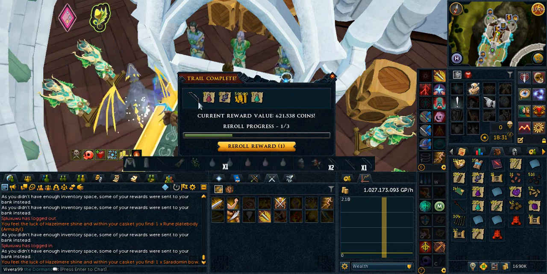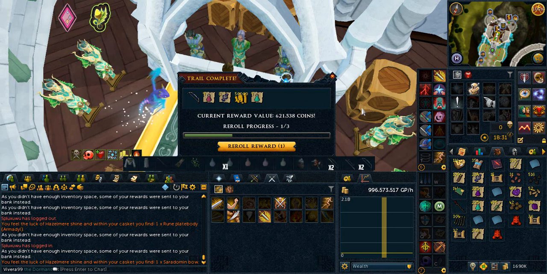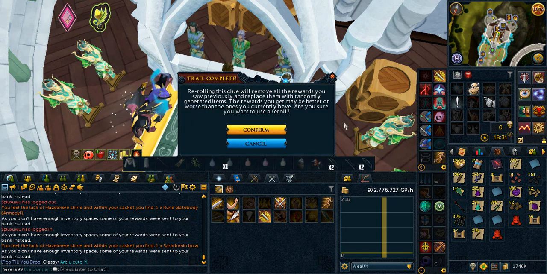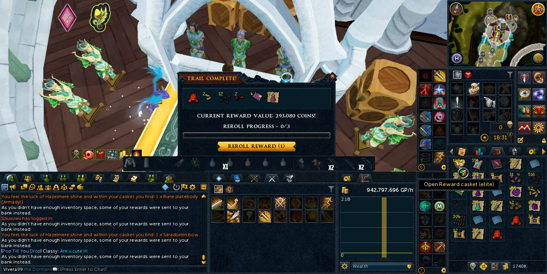Oh my god, are you serious? Another Saradomin bow. This is actually the fourth bow we ever got. And that's another third age piece or something. Oh, god damn it. Okay, reroll reward and let's go for... Okay. Imagine getting an ice die now, which will be so funny if it actually happened. We still have some to go, so let's see what's gonna happen.